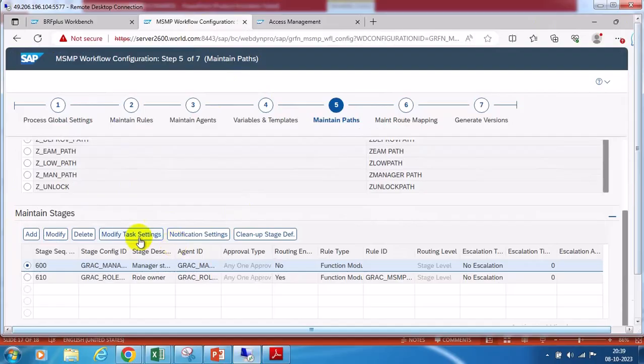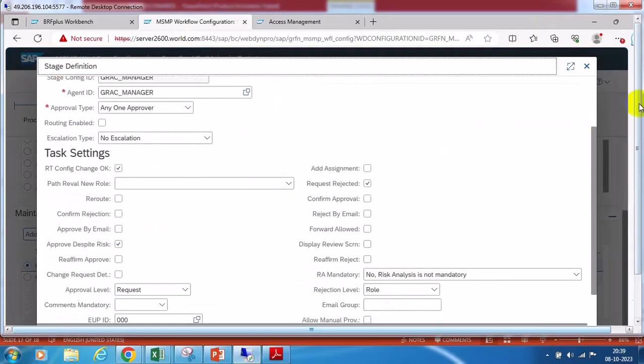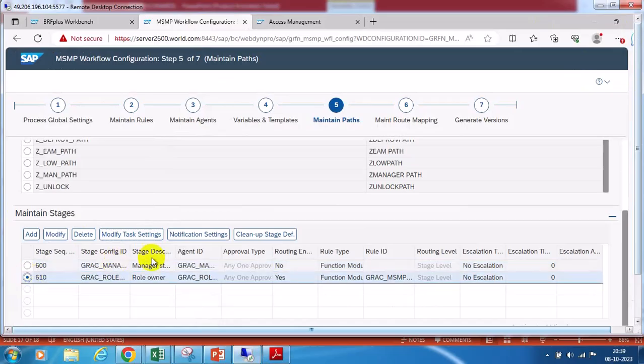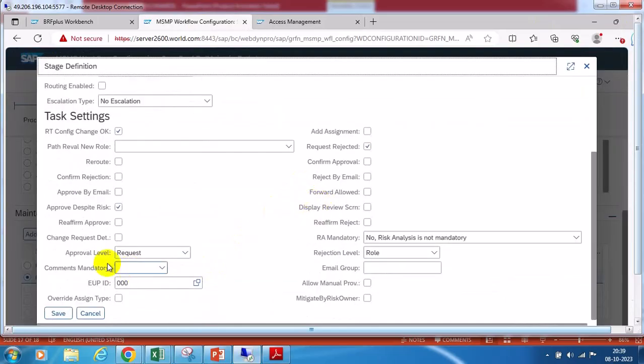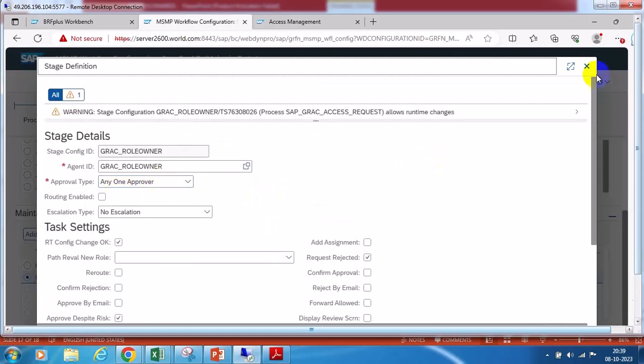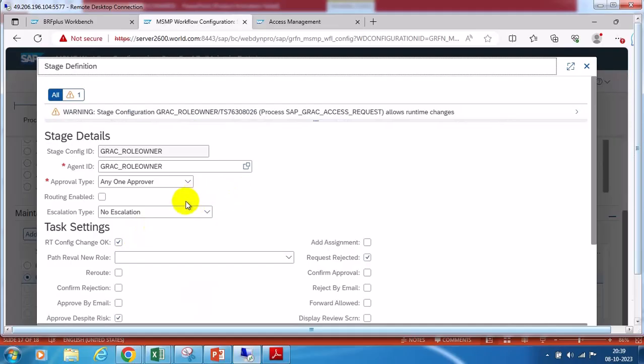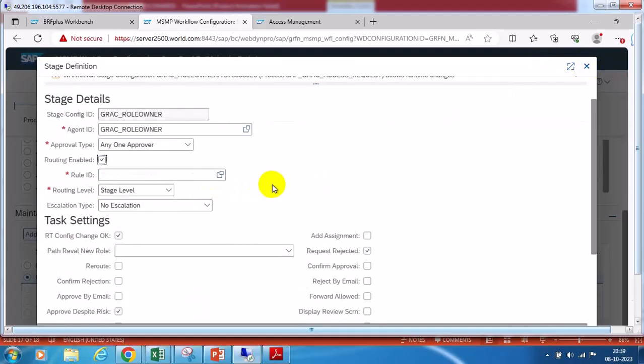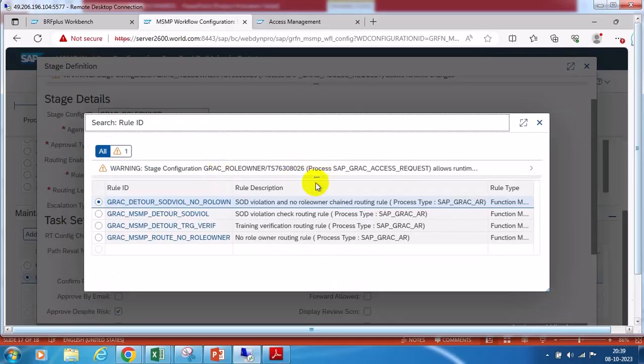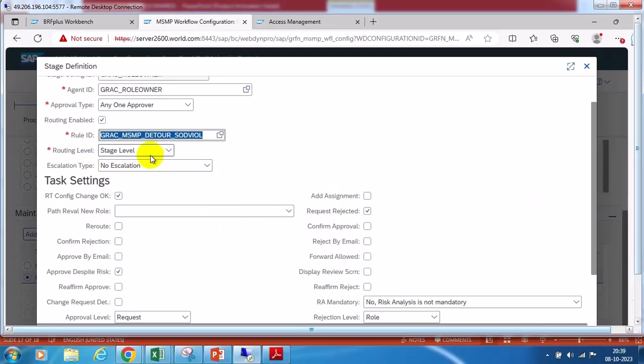So in this critical path, hold on. Sometimes we have not enabled anything. So this is the stage level. Also, we have a line item level. Sometimes some companies maintain it at line item level.